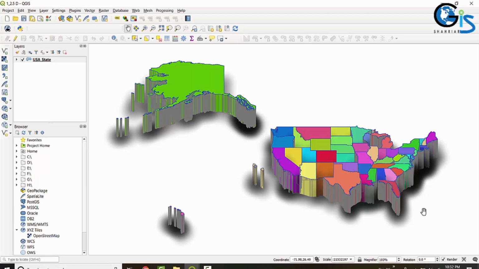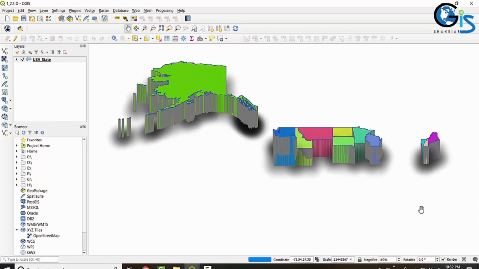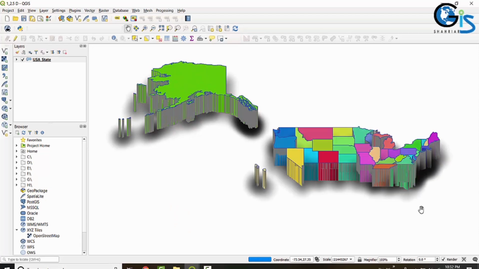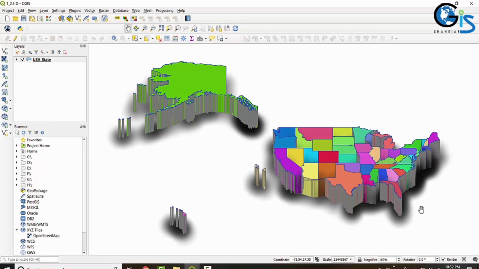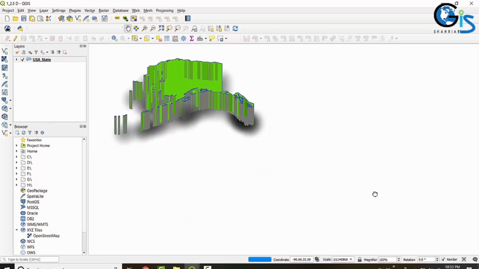Now let's see what we can do by using QGIS. Although it is a free software, by using QGIS, we can do any types of GIS work easily. Even by using this, we can do many difficult GIS tasks easily, smartly by using a single click. See this 2.5D map, which is developed by using QGIS.